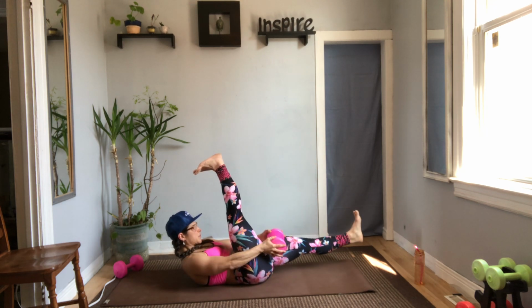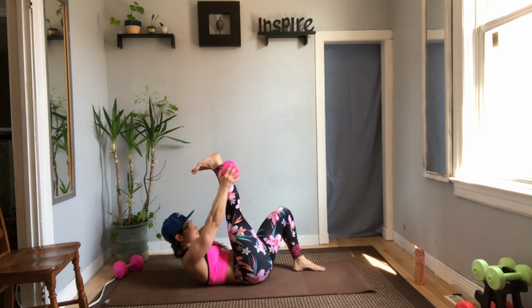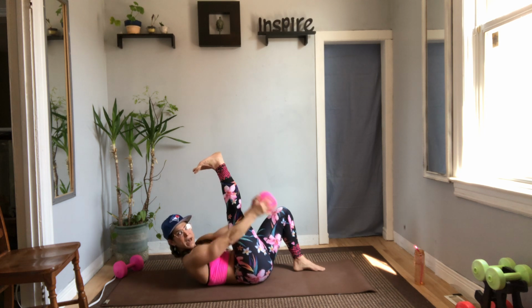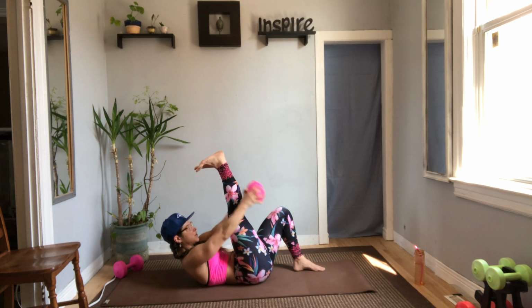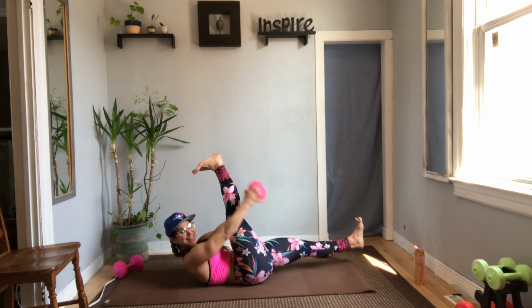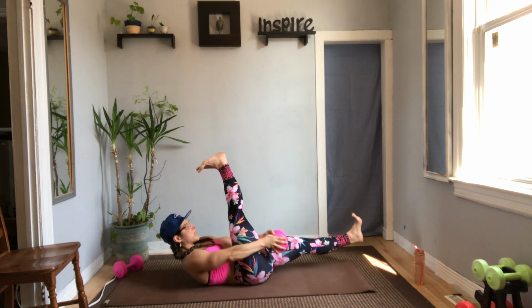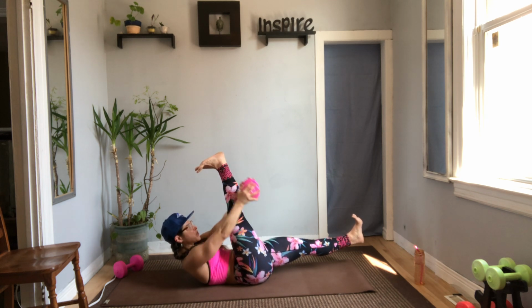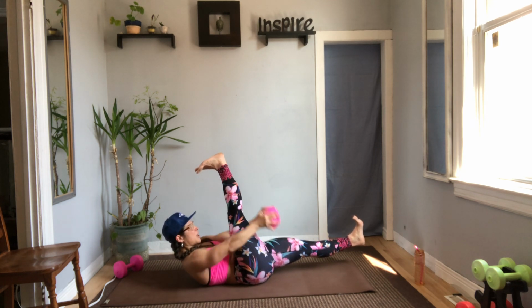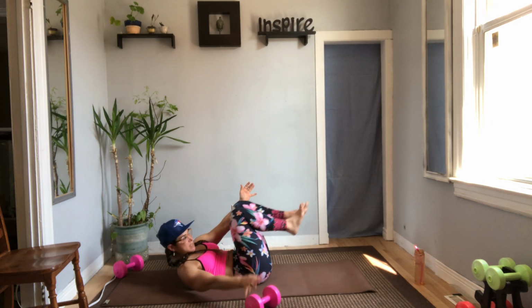Switch the legs. Left foot's gonna plant, arms up and down. You're trying to get the dumbbell just to the back of that right heel. 6, 5, 4. So you're exhaling when you bring it up. It's almost done. 2, 1. Left leg hovers and keep moving. 10, 9, 8. Inner rotate the thighs. Squeeze through the lower belly. Pull up through your pelvic floor. 4, 3, 2, 1. Take the dumbbell, place it aside.